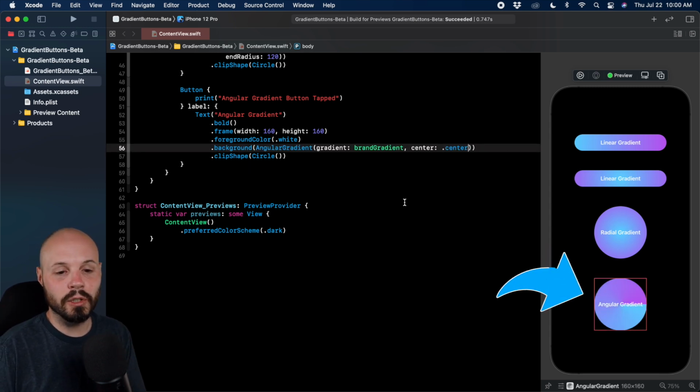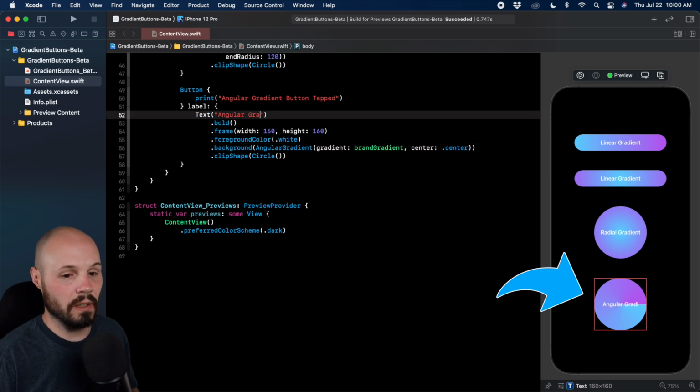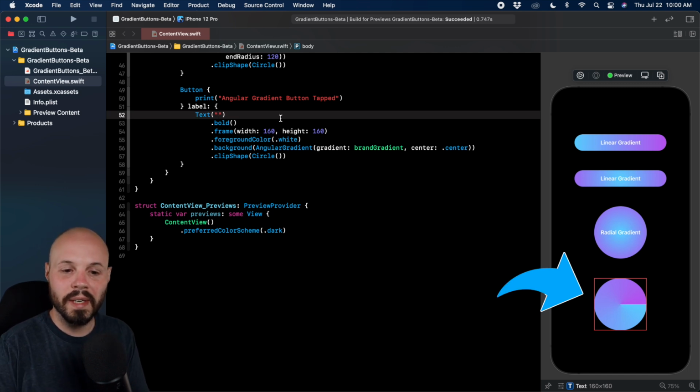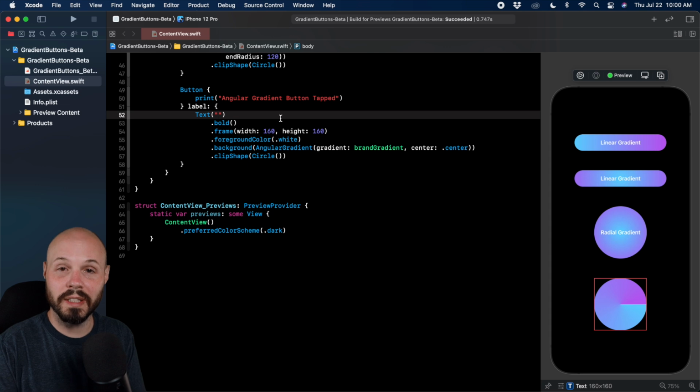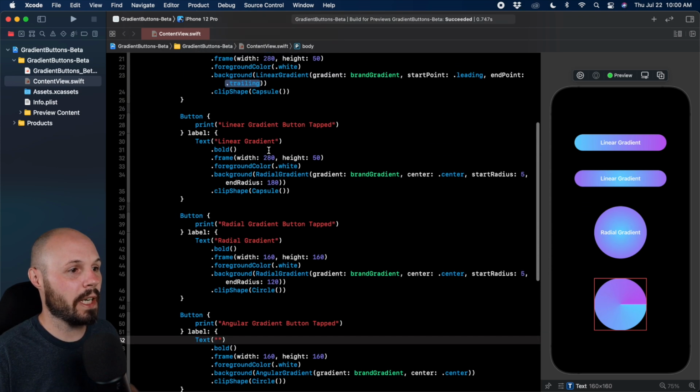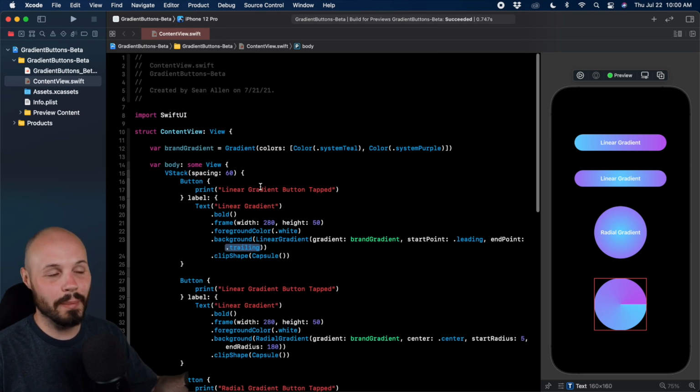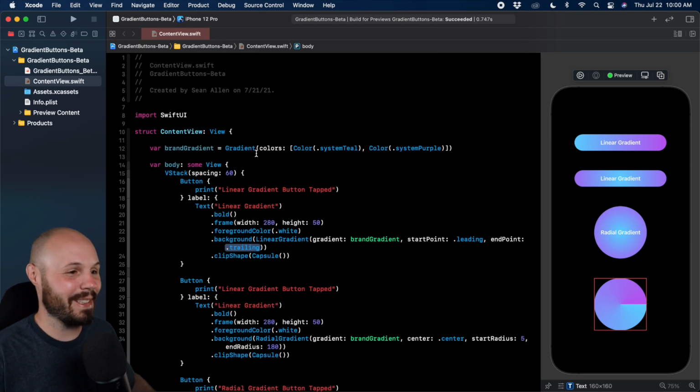Now you'll notice, if you look at the angular gradient, let me make the text nothing so you can see it a little better. So we'll get rid of that angular gradient text. Now you see on the right, it's a very sharp differential where the purple starts and the teal starts. It's not really faded or a gradient. So on these angular gradients, you typically want to start and end with the same color. So for this gradient, we want to change it to teal, purple, teal, and you'll see that effect we get. So let's go up to our brand gradient, and because we're using this everywhere, it's going to mess up our other buttons, but hey, I guess you'll get to see this happen.